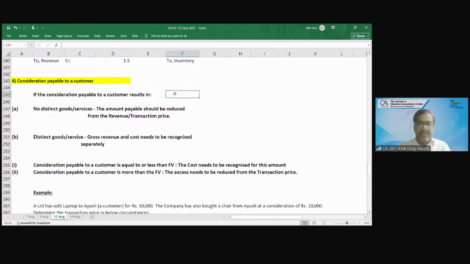If it is highly integrated, highly interrelated, highly interdependent, customized, then those goods and services will not be considered as distinct goods and services. Okay. So friends, PepsiCo is collecting 1 crore rupees from selling Pepsi to this retail store, to this mega store. And PepsiCo is paying 5 lakh rupees if he kept the bottle in the first line of the shelf.